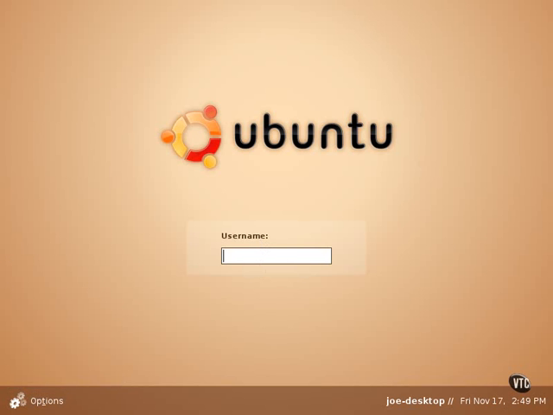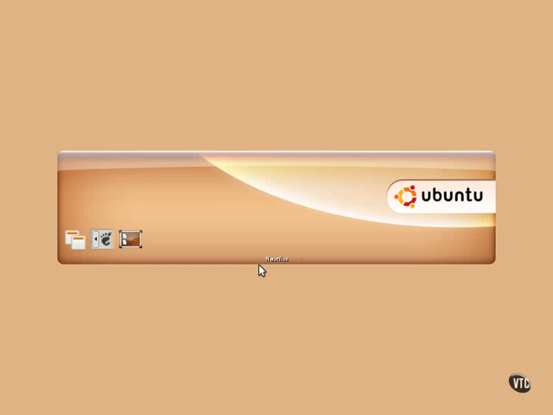Simply typing in one's name, pressing return, and then entering in the password logs one in to the Ubuntu desktop. You should notice a large speed improvement over using the live CD. This splash screen will come up to let you know that everything is loading properly, and one will be taken straight into the GNOME desktop environment.